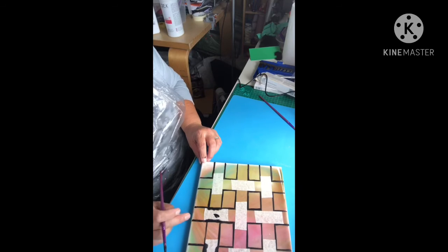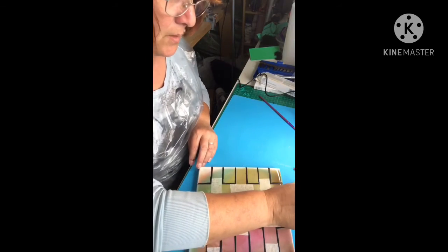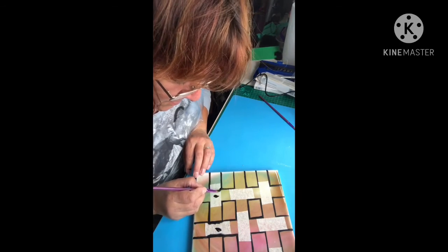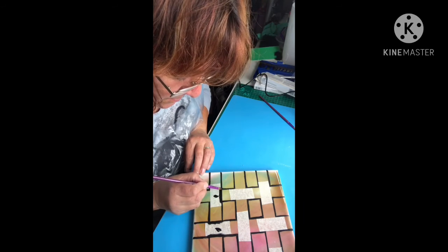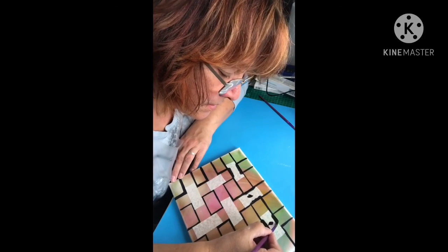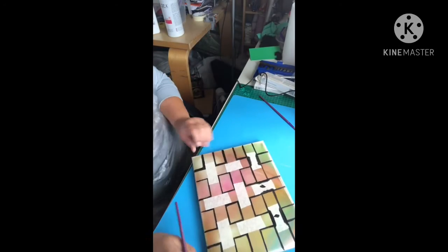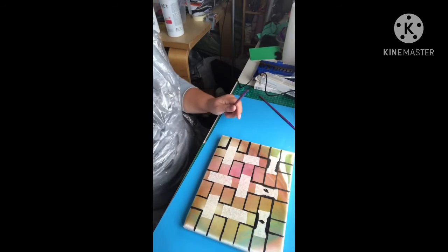Yeah, tidy those edges up there, just pick off, that's fine. Afterwards, right, so I've got it this way, let's do this one. Around again and do it across the top there. So right, I'm going to carry on and do the rest exactly the same as I've just done there. So I'll see you back again in a minute.